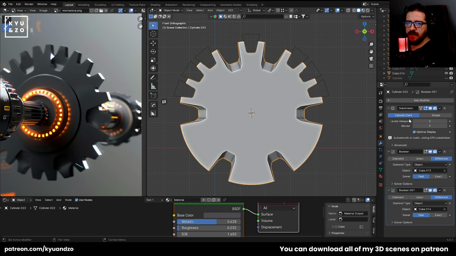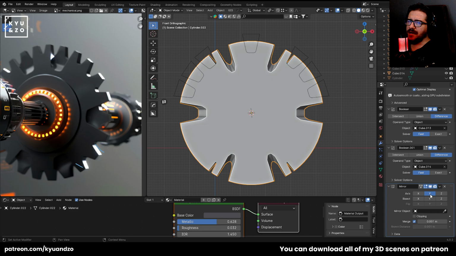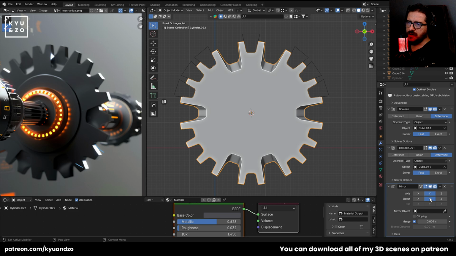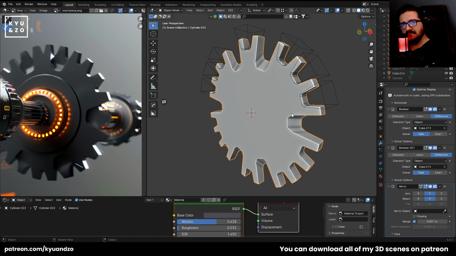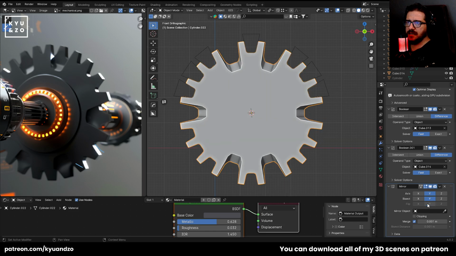Okay, now let's try it again. Mirror. Apparently it's not what I want. You can just try the other angles here. So let's try the y-axis. Yeah, something is happening here. Another y. Yeah, this is the correct way. It's actually the z-axis, but it's not flipping. I don't know. You can just try the other ones, and I don't need to flip it.